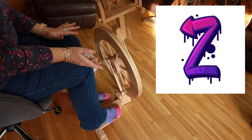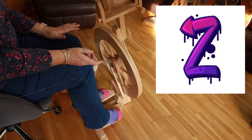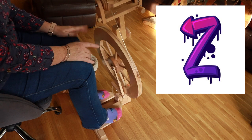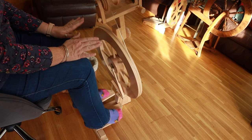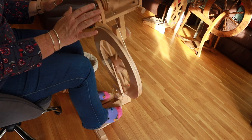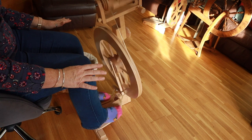When we ply, we go back the other way. Okay, I'm not going to talk about that today. We're just going to cover the basics. The most important thing we need to get used to doing is treadling consistently.